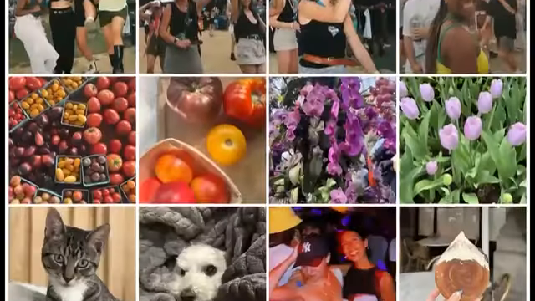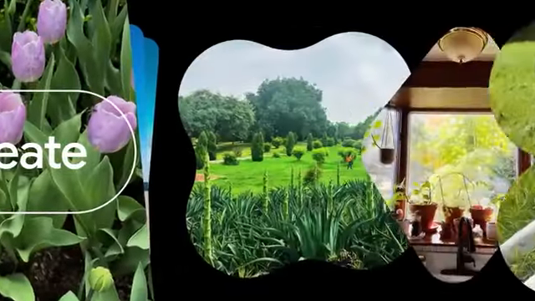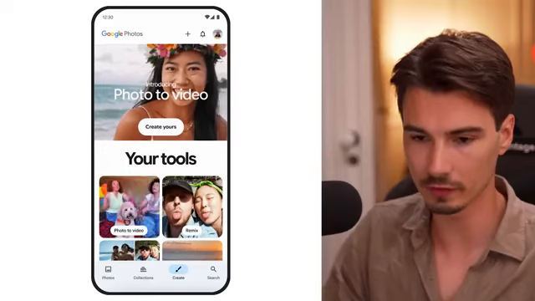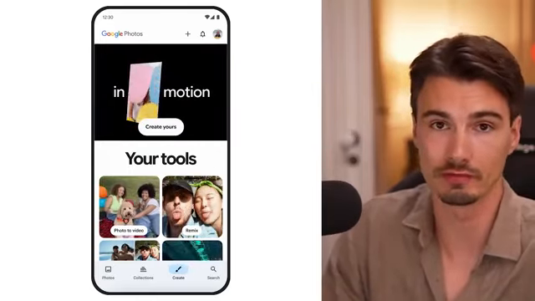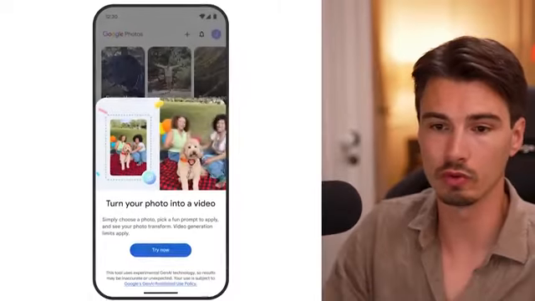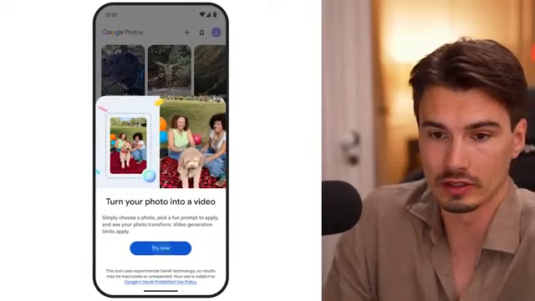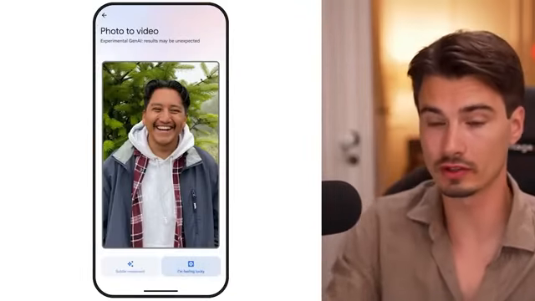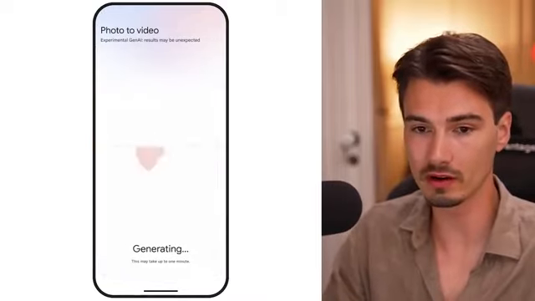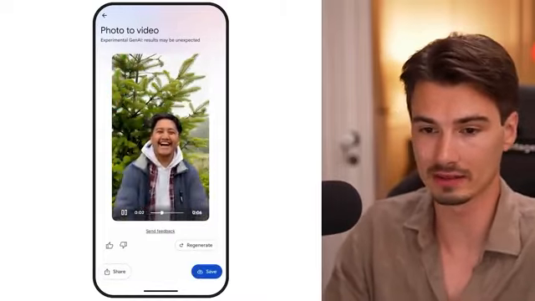Then we have some quick updates from various Google apps. I think one of them is a complete miss and one of them is actually kind of interesting. And it's essentially the same feature, turning an image into video. So this first one is being integrated into Google Photos and you can turn your images of memories into small videos. I personally think this is a complete miss. Who would want to turn their old real pictures, memories, into something fake? I mean, look at this guy. It's a beautiful picture of him hiking, and then when you turn it into a video, all of a sudden he's throwing up confetti. What's the point of this? That's just deeply unhuman, and I'm not a fan of that.